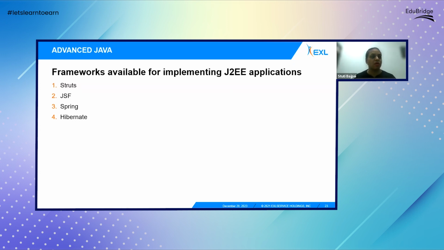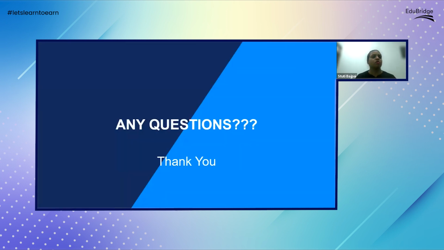Generally, when we access the database, we write boilerplate code, which is JDBC: providing the JDBC drivers, creating the connection, creating a statement object, then getting the data from the database. Hibernate simplifies that and deals with objects. Each row is represented as an object in Hibernate. And then there is Google Web Toolkit, and there are other frameworks that we use for it. So that's everything that I could cover in 1 hour. Is there any question? I'm glad to answer that.